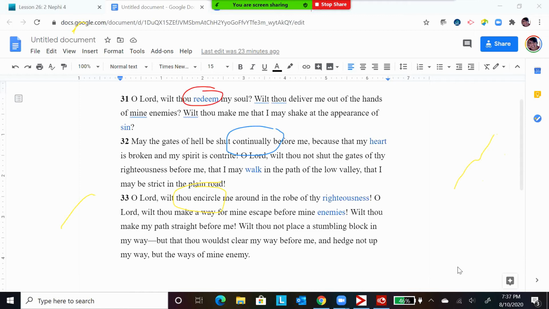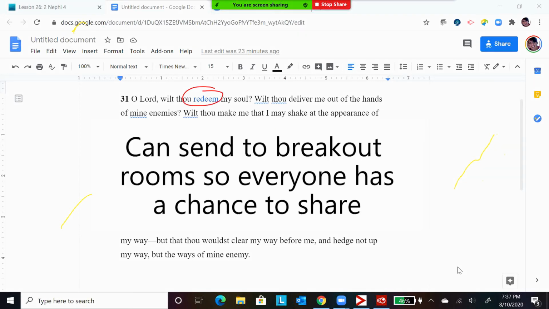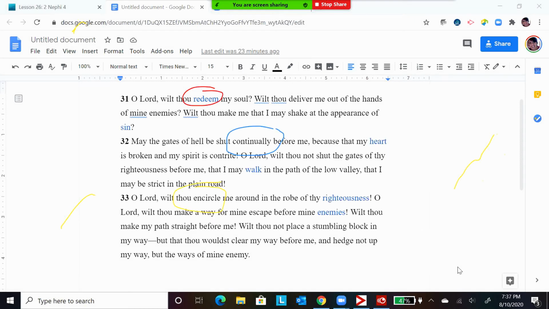So the students get a little bit of a bonus for sharing because then they get to call on someone else. If you want everyone to have an opportunity to share, but you have a big class, you could send them to breakout rooms and let each person take a turn sharing what word they looked up. Or you could just let a couple of students respond and then you move on with the rest of your lesson. So this type of activity can be really short, or it can set you up for a longer group activity. Another thing you might do is say, choose one phrase that you would like to put in modern language, in 2020 language.